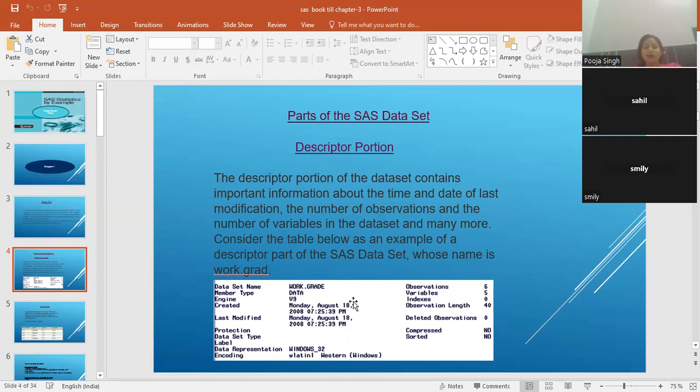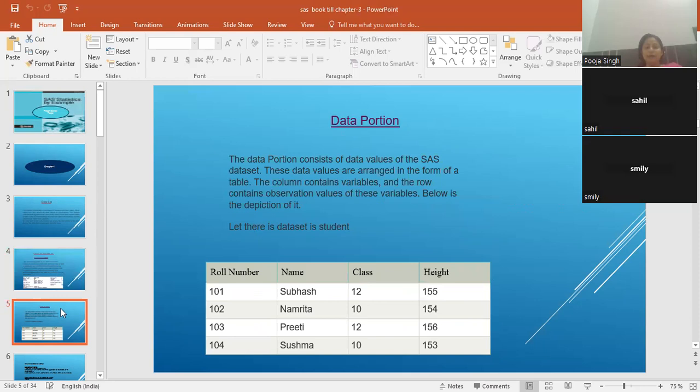It will show you the whole thing about the dataset, right? The other portion is called the data portion, which shows you the exact output you get after running the code.